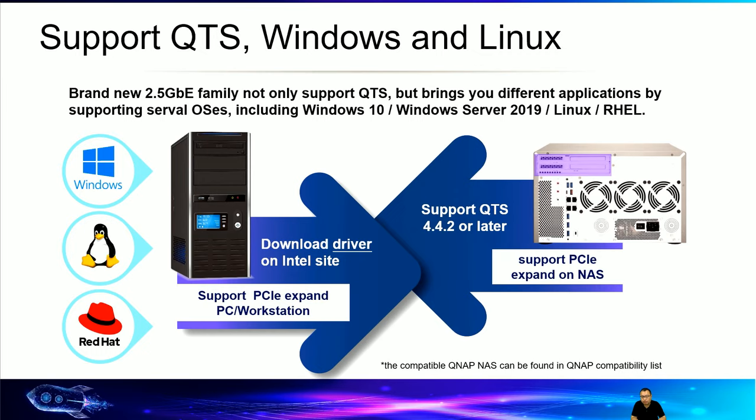You have to upgrade your NAS to QTS 4.4.2 and above to have built-in support of these new 2.5 gig adapters. Okay, so when you have a free PCIe slot available in your NAS and you want to upgrade your performance, then simply look at our 2.5 gig solution and then upgrade your QTS to this 4.4.2 or later.